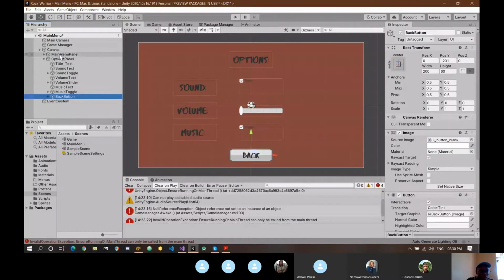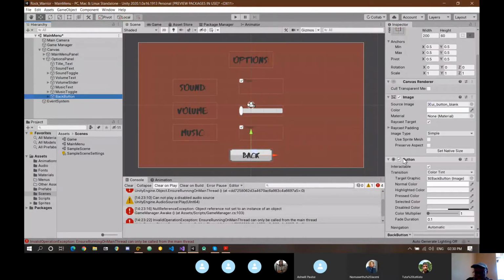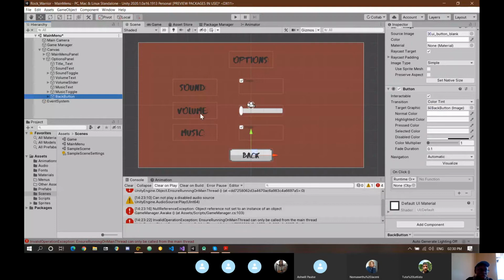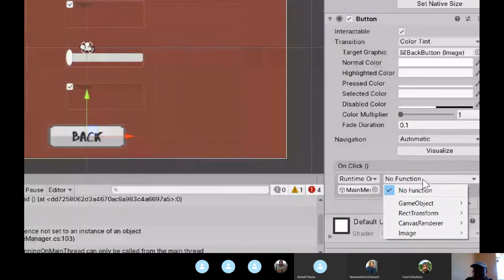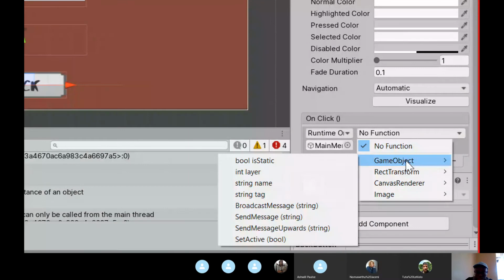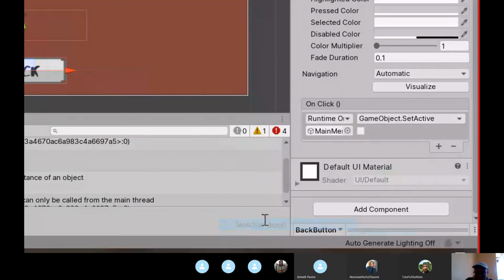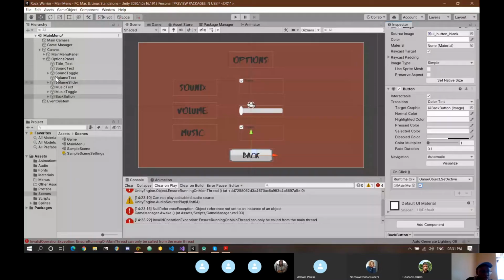So how we're going to do this is we go to our button as usual. I'm going to drag the main menu panel as our object this time. Zoom in, go on game object, then we're going to set active to true. All right.